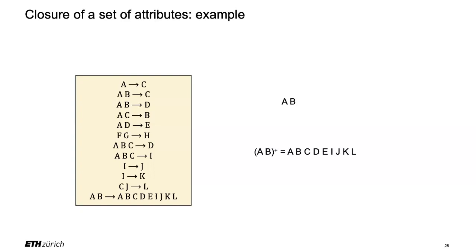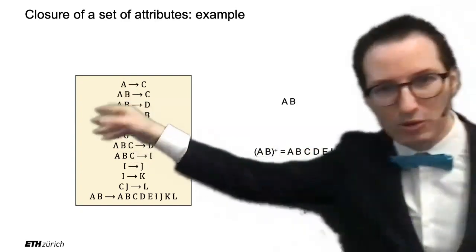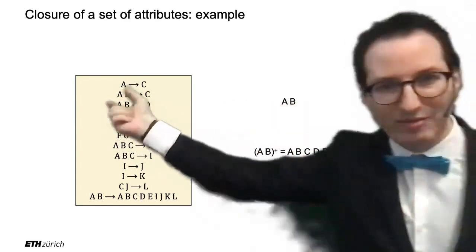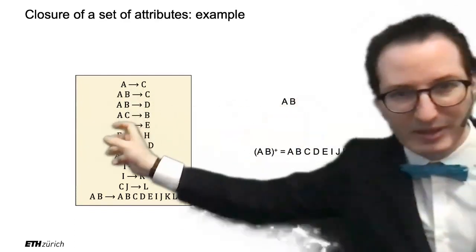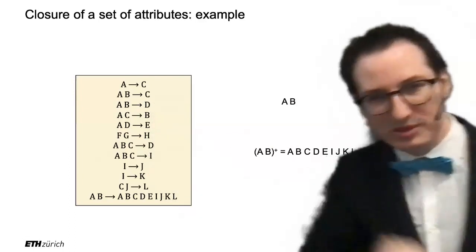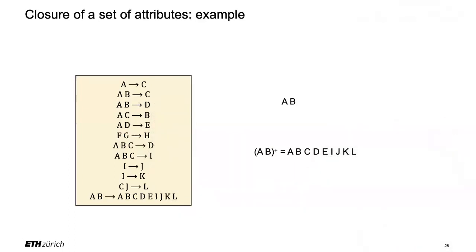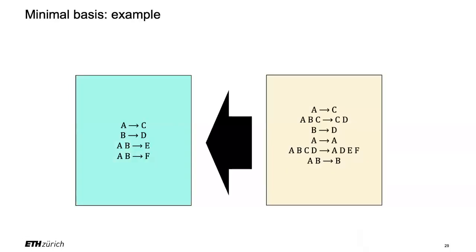We can only add these more attributes if we found somewhere a rule where we can find on the left those that we already have, and that allows us to add those that we find on the right. That I know you can do because 100% of you got it right when I asked the quicker questions. So I know you can compute the closure of a set of attributes. It's very mechanical to do and relatively easy.